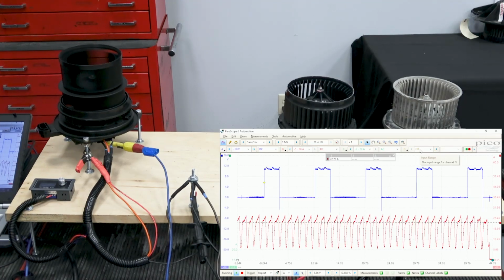Now, the one thing that's missing here that you may find on many modern vehicles is often there will be a digital feedback signal from the motor back to the speed control module, confirming that the motor is achieving the requested speeds. And again, you would just look at that signal. It's usually a digital square wave, or it'll be a changing analog signal. I've seen some Chryslers with a changing analog signal. Either way, you'll be able to look at the feedback signal with another channel on your scope.